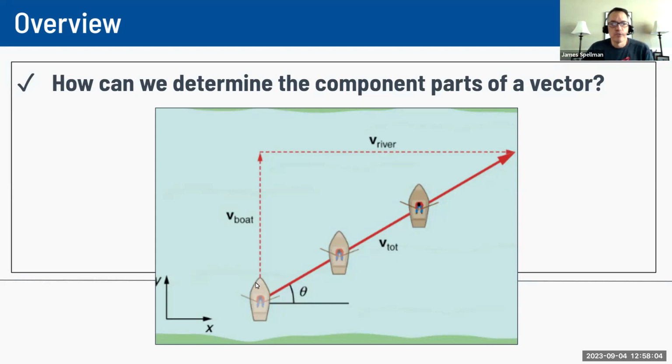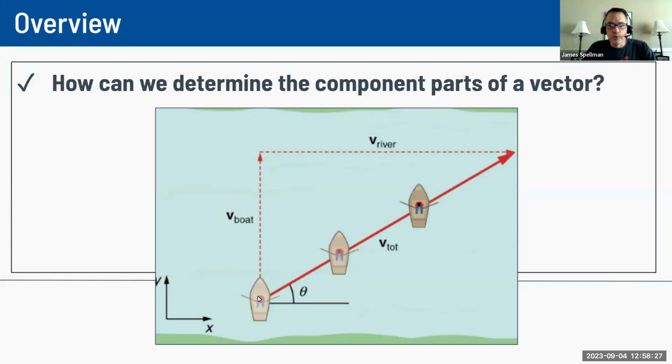Up until this point, most of our directions and our movement has been linear, just on one line, like just on an X line, just moving back and forth. What you see in this picture would be a boat going across the river. And so we see that the boat is trying to go across, but the river is flowing, and the motion of the boat ends up going in this kind of a northwest direction that we have here.